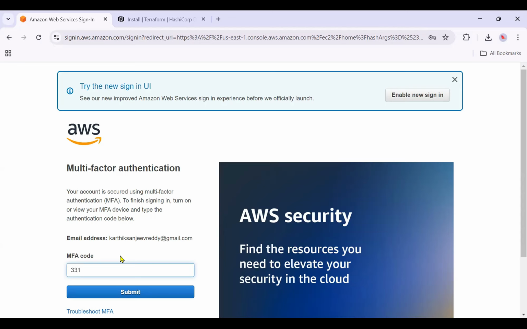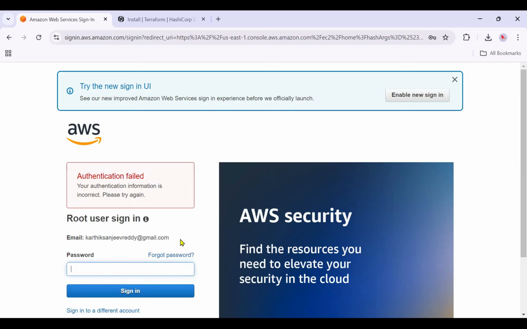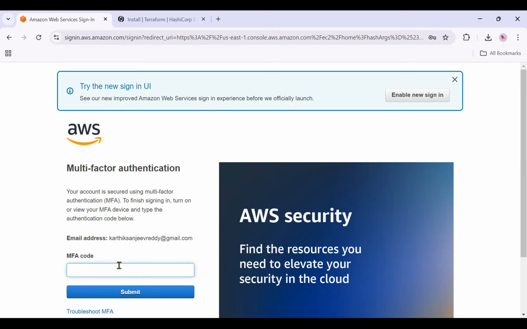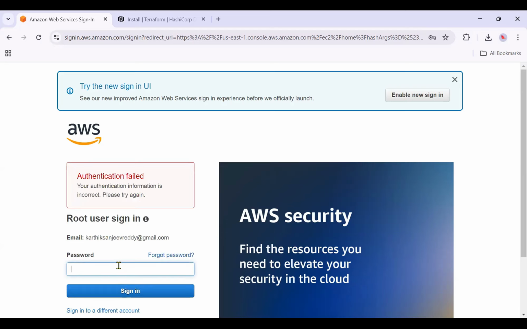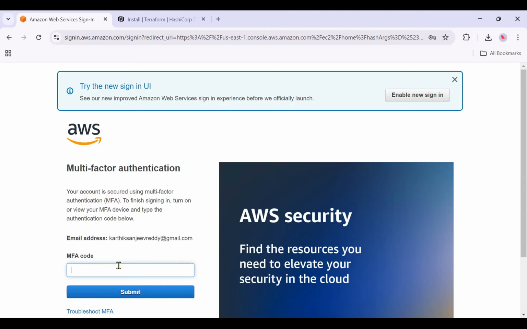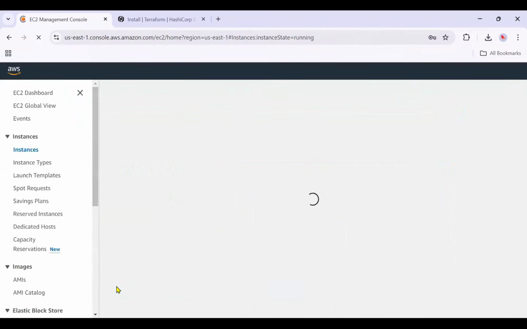Authentication failed. Why? One second, please.